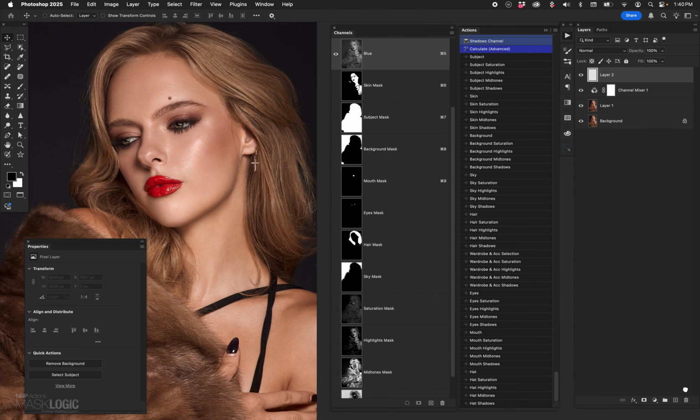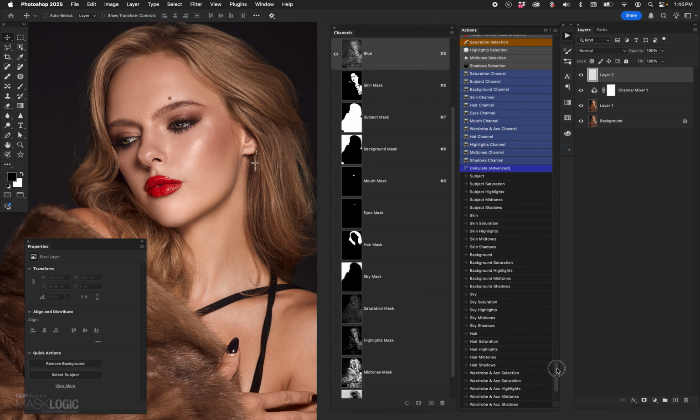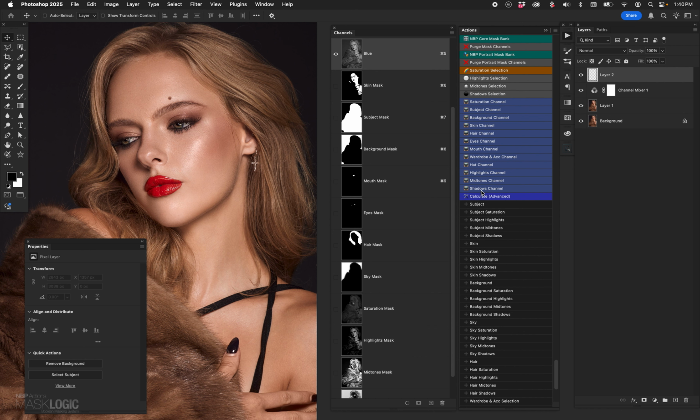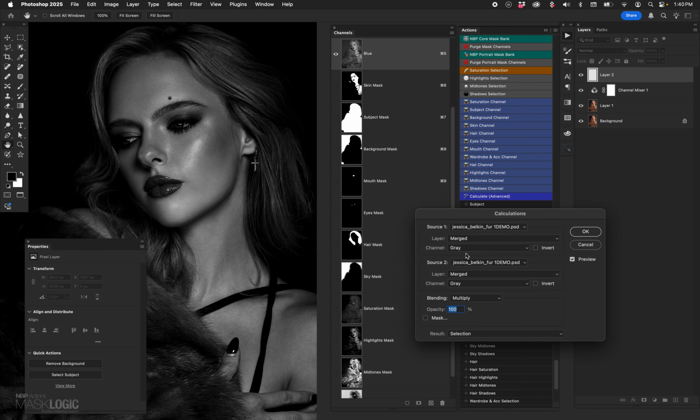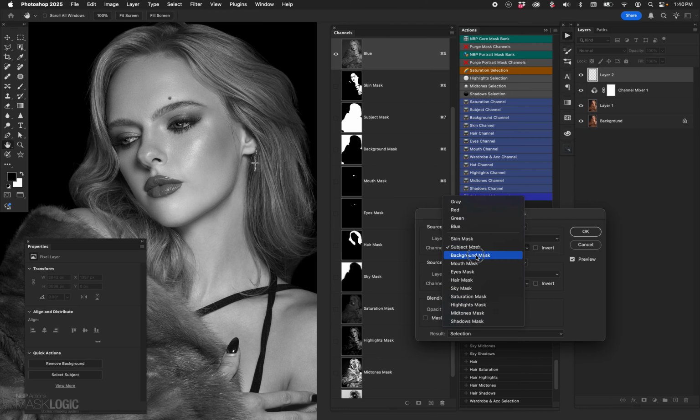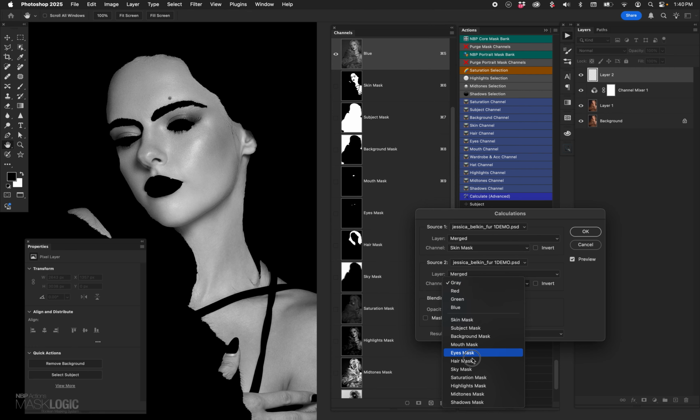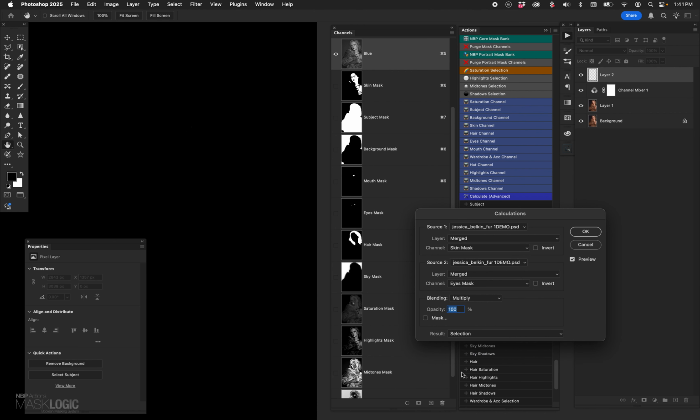At any moment, you can hit the helper actions and they'll do the calculations. But the calculation advanced function is available to you in case you want to do that on your own. Tap that, and then you can mix and match. And the reason why I say I'm just scratching the surface is that this calculations function is really useful for so many things, and a lot of actions and panels that I've worked on over the years have used this or very, very similar.